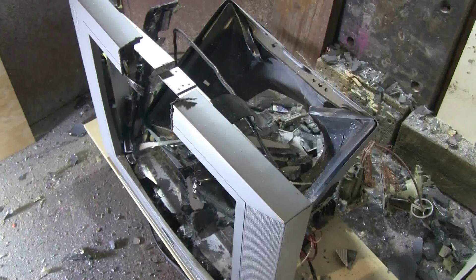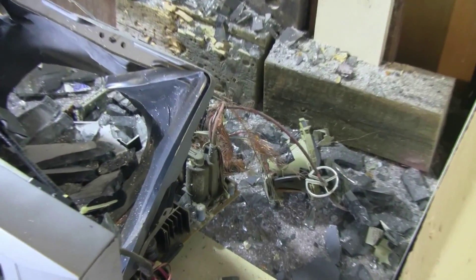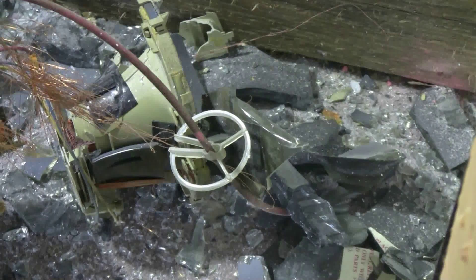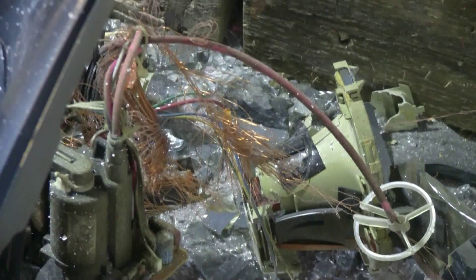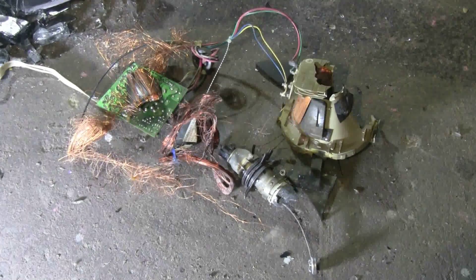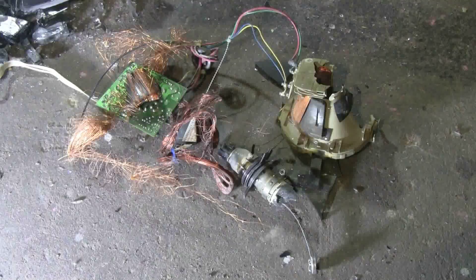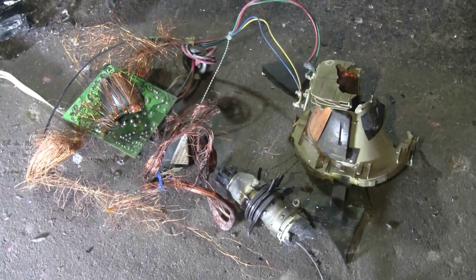Here's an initial look at the wreckage — the CRT is completely pulverized and it looks like my huge slug must have hit the yoke, because I see a lot of torn up yoke wiring. Now I can see the HV wire and it doesn't look like the HV stayed going on this one after the shot. Oh well, maybe one of the other ones will keep discharging HV after it's been shot — that happens now and then. It looks like I put my slug pretty much through the center of the screen. I'll only find out when I review the high-speed video in editing, but it sure smashed the yoke to bits as we can see from the shredded wire and smashed parts of the yoke here.